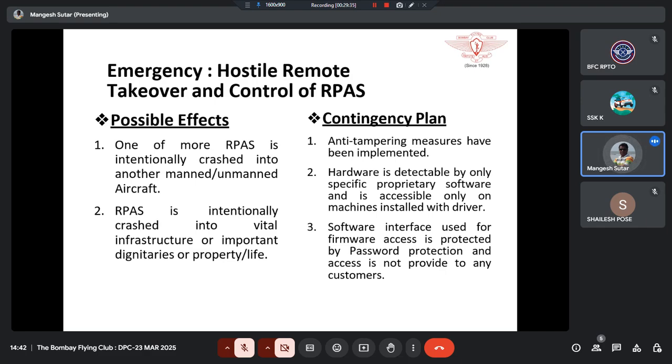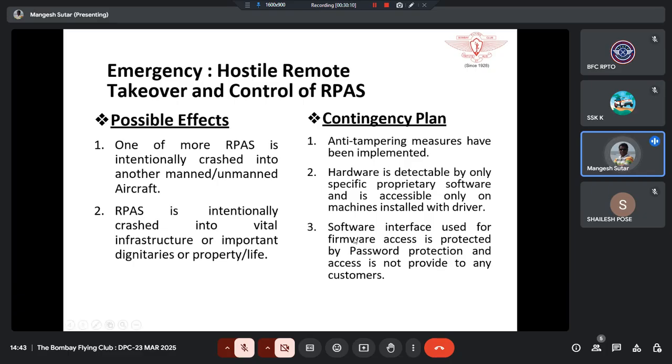As a user or consumer of the drone, we may not have access. This kind of access would be available only to the OEMs. They have access to the hardware through their laptops or configuration machines, and they have a key. Normally those keys are not given to the consumer, so if you want to do anything on the hardware part, they will ask you either to bring the drone to them or they will come to your place with the laptop.